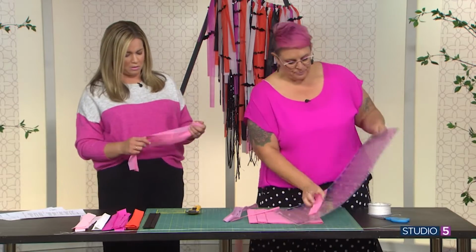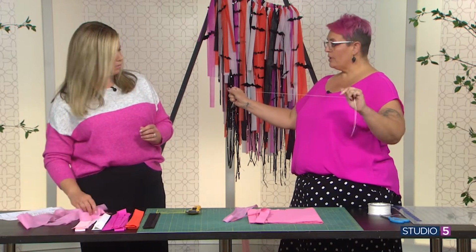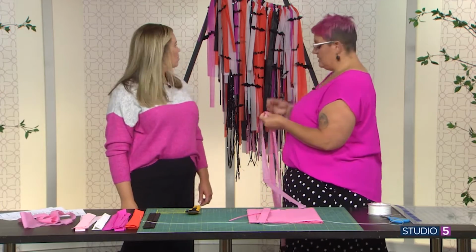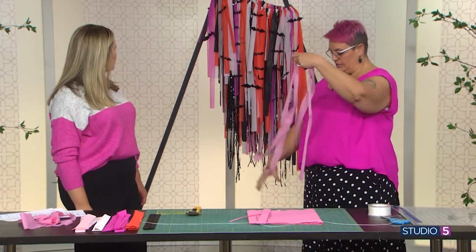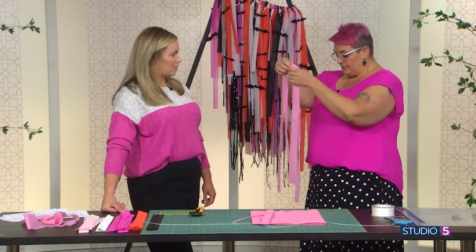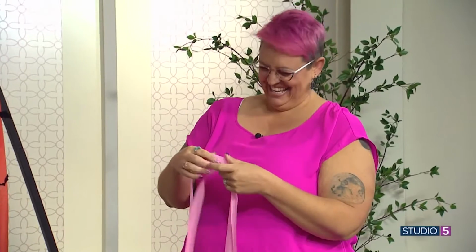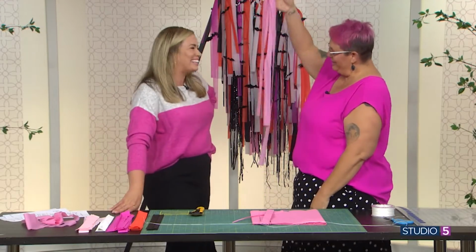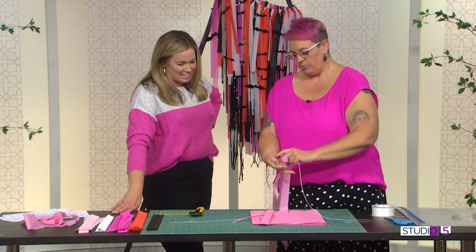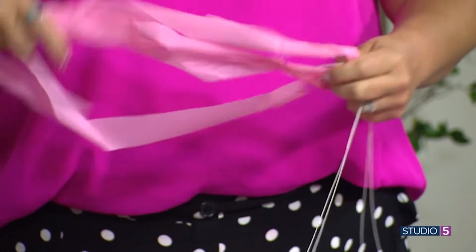So what we're going to do with the pieces at that point, you take a piece of string, twine, ribbon, whatever you want to use, and you're just going to wrap them around. I like that it's nice and full. I typically use a couple of pieces, and you take them and fold it in half. You can get them nice and perfect if you like symmetry. Mine are not symmetrical. So you wrap them around like this, pull the ends through that loop, and loop it around. Just a simple little loop knot, sort of.